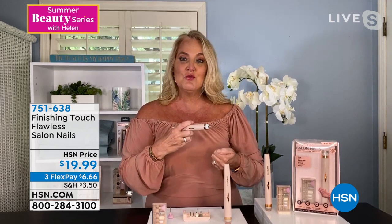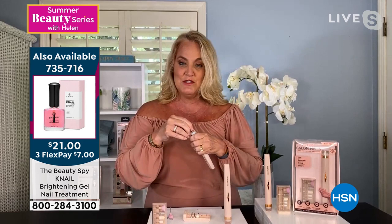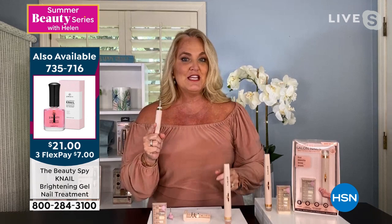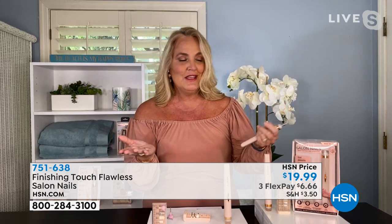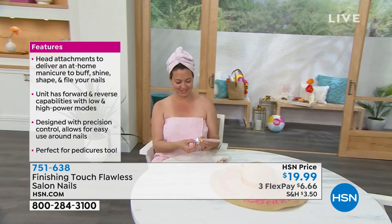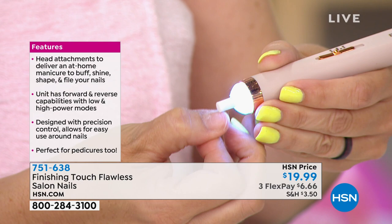If you have ridges — I only have one nail that always grows out with ridges, I must have damaged it — you can actually smooth over the top and get rid of those ridges. Also great for men because you can use this not only on your hands but also on your feet. My husband's in real estate and constantly shaking hands. I was actually able to do his nails last night and they looked so nice. Just getting rid of those cuticles — and you know what else it does? Keeps you from chewing on those cuticles too. It's the best, easiest product you can possibly imagine, and that's what Flawless is all about.